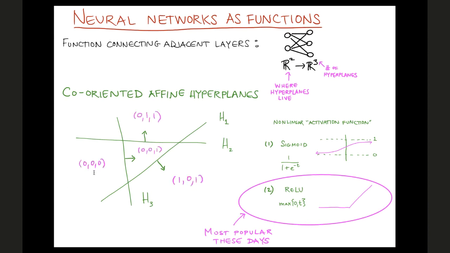Here you're noticing that the regions of this hyperplane arrangement can be labeled with binary tuples, depending on whether you're on the side with the co-orientation or the side without it. So this ReLU function, I don't even know the history of how it started to get used, but it works much better for some reason, and I don't think there's that much theory behind why it does or why it doesn't.